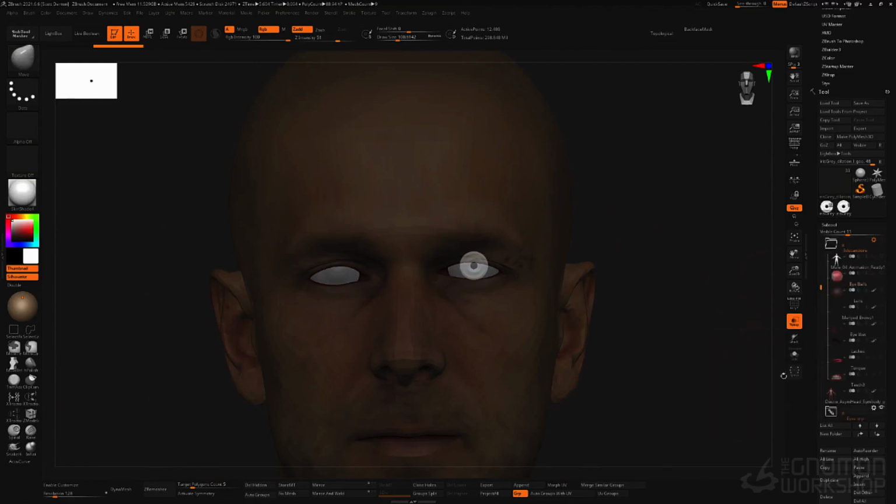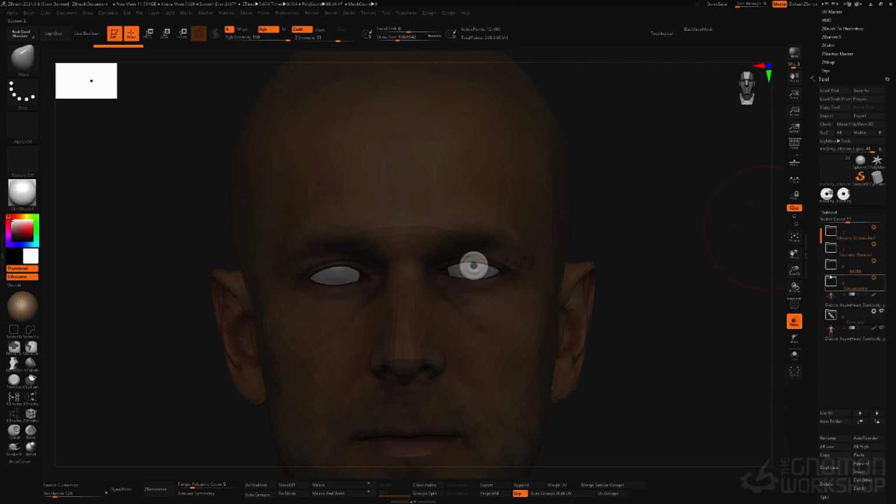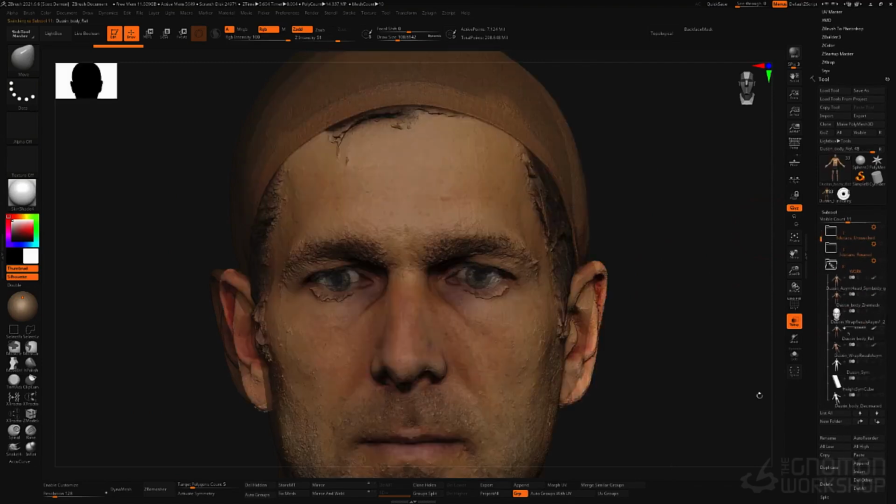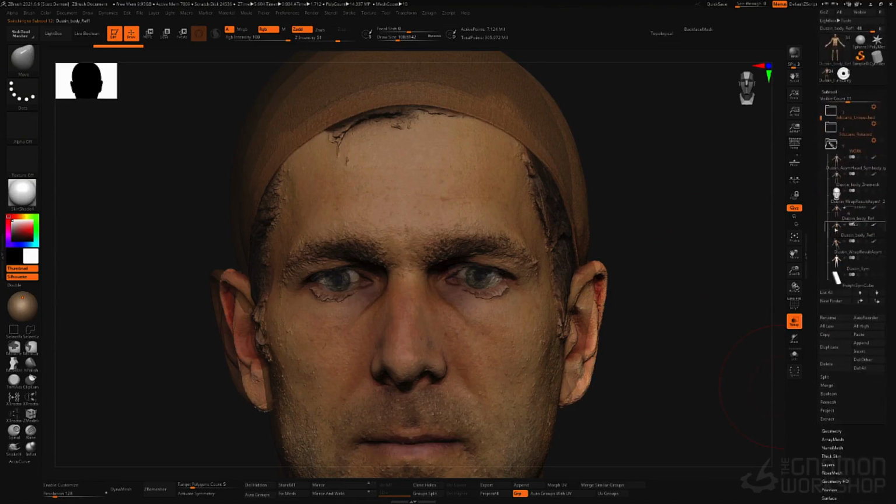So what we want to do is come to our work guy, I guess, and then we can copy our body reference, right? Duplicate. And we will bring this guy out.